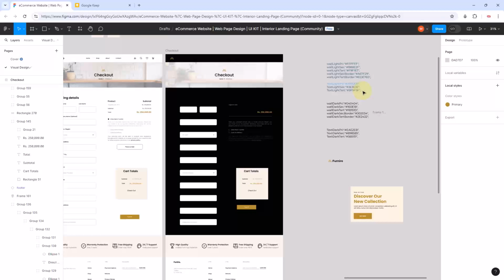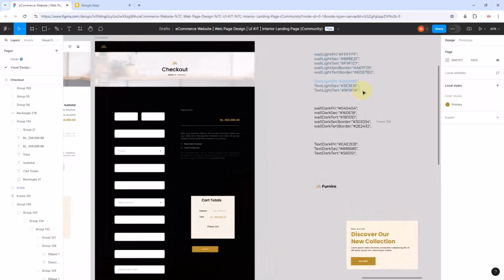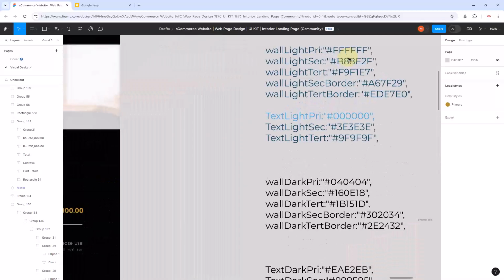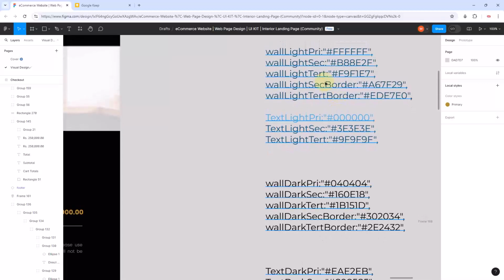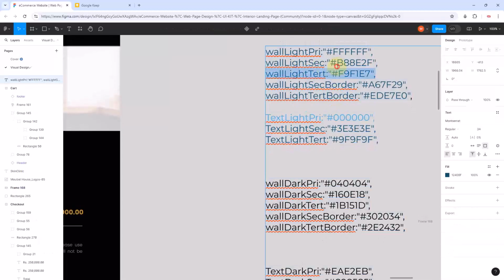Let me go back here. Wall light secondary, we are going to take it as is. Wall dark secondary, we're going to put this as it is.